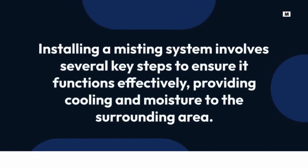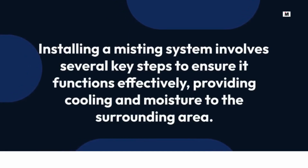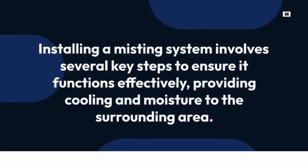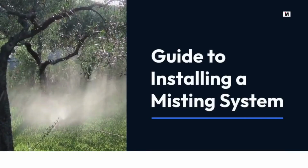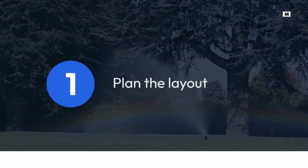Installing a misting system involves several key steps to ensure it functions effectively, providing cooling and moisture to the surrounding area. Below is a detailed guide to help you through the process of installing a misting system. 1. Plan the layout. Assess the area.